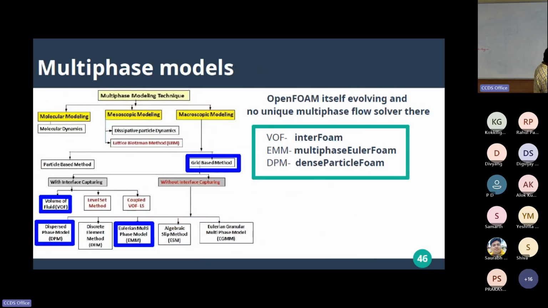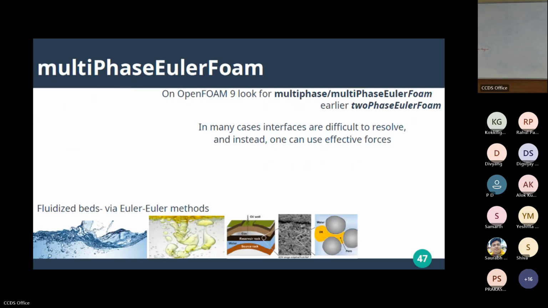So instead of particle-based or dispersed kinds of things, instead of volume thing, there is one more, Euler multiphase foams. You have very complex kinds of things. Turbulent motions are required, but the resolution and other things are a bit difficult for you because you do not have that kind of computational capabilities.